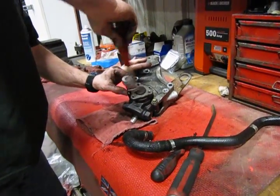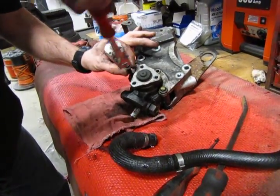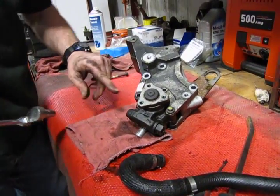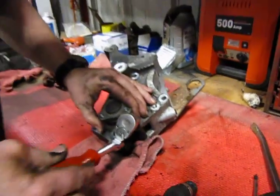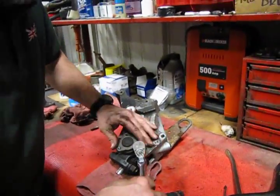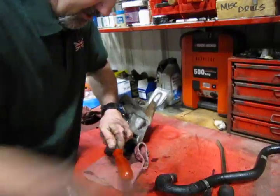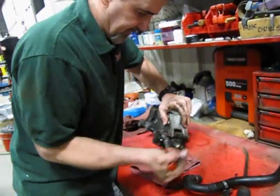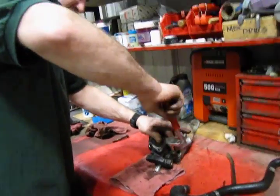Now in this bracket there are 2 sliding collars that as you install the bolts, the collar is pulled in and basically squeezes against the pump to hold it in place. So being both of those collars are tight up against the pump, it's going to be pretty snug inside this bracket. So we're going to need to pry it out of there.